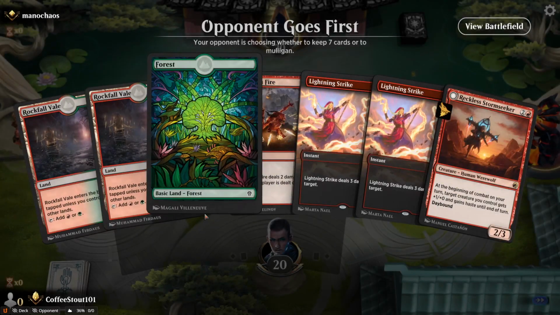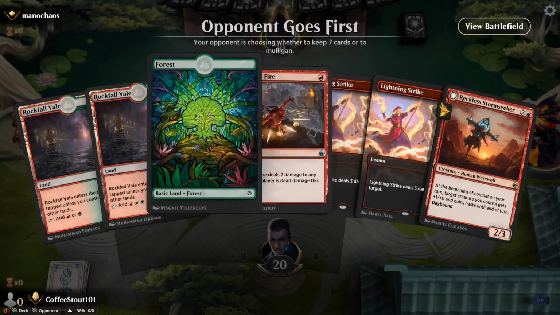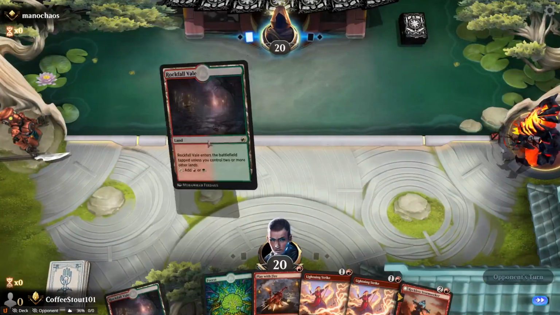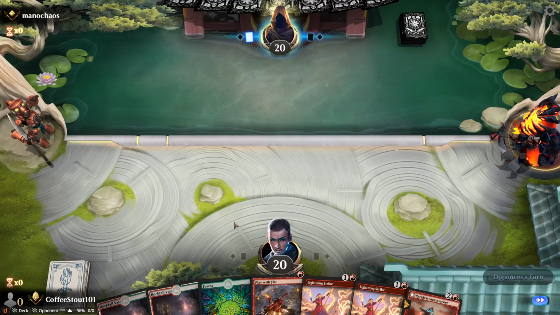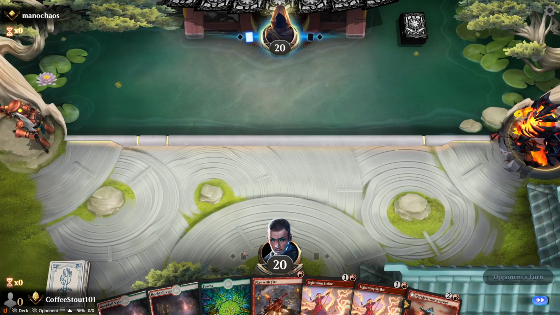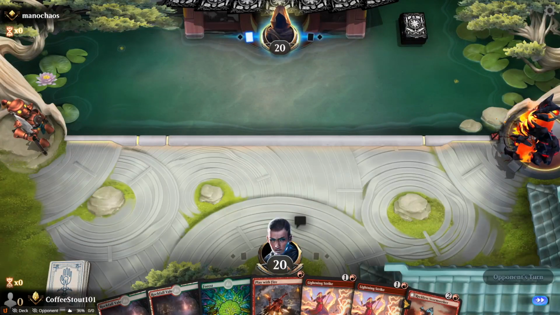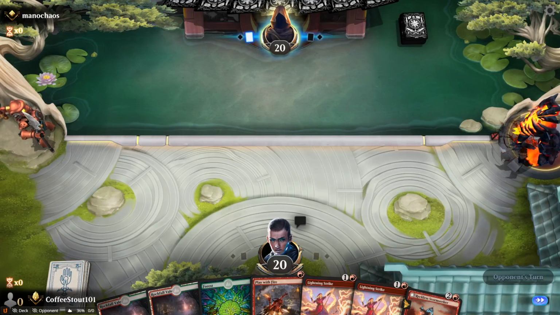Pretty nice on the lands. We don't have a turn 1 play. Again, well, we do. We play with fire. But this Rockfall Vale will come in tapped. So technically, we do not have a turn 1 play. But technically, we do because this costs 1 mana. It's complicated. Life is complicated. Magic is fun and life is complicated.